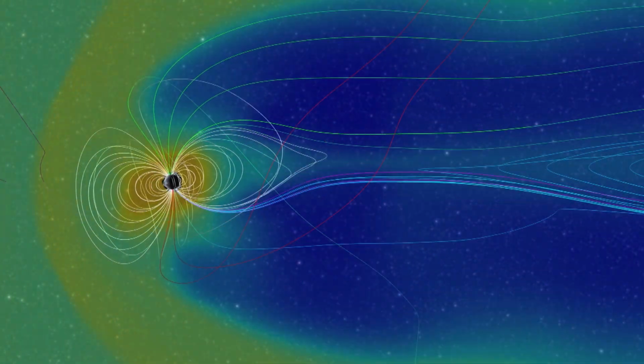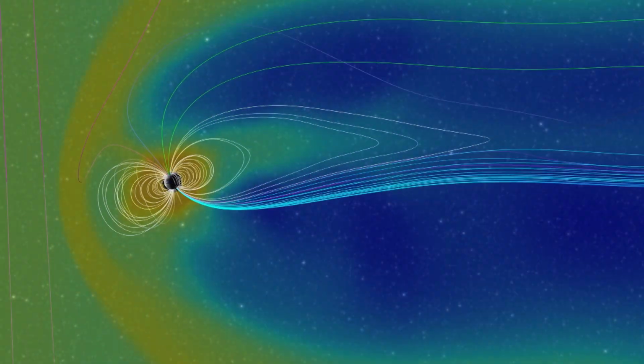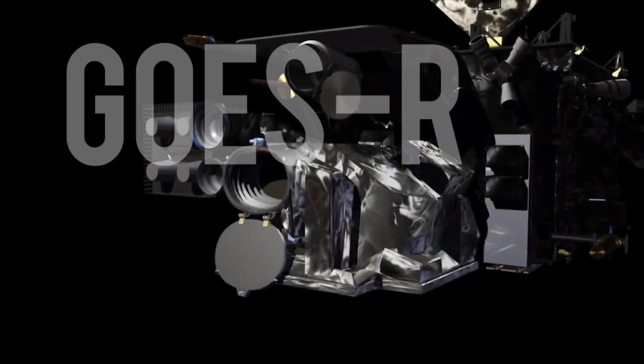The sun's outer atmosphere is constantly being heated up by the solar surface. And this causes particles from the sun's atmosphere to stream away constantly. These streaming particles, which are filling our entire solar system, are called the solar wind. Different phenomena from the sun are constantly bombarding the Earth. Although you might not know it, the solar weather affects you every day down here as well. Not only just astronauts, it affects people on Earth.